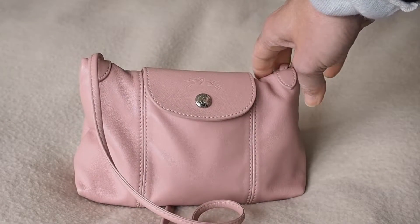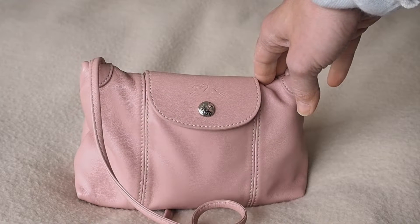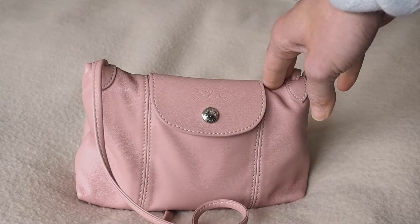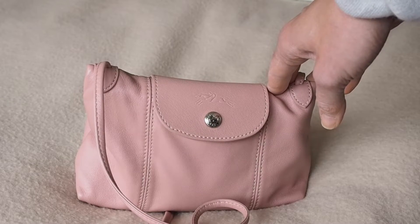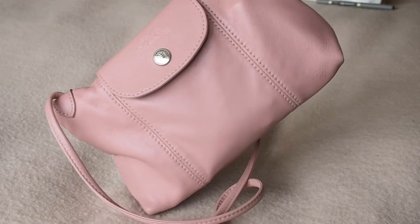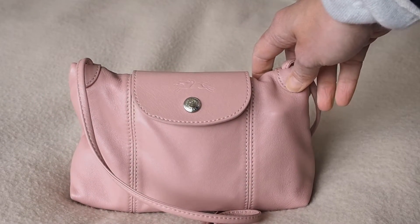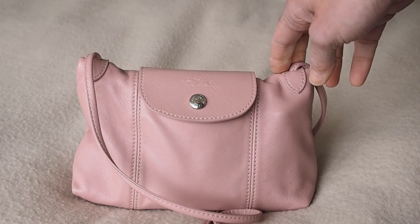I totally recommend this bag — I use it so often. I keep it empty and just put the essentials in when I go shopping or I'm going to the airport, and I put my passport in and have it close to my body. It's small enough to fit inside a handbag when you go away, and this colour is superb — it goes with so many things. I haven't found a clash with anything, but then I don't wear a watch.